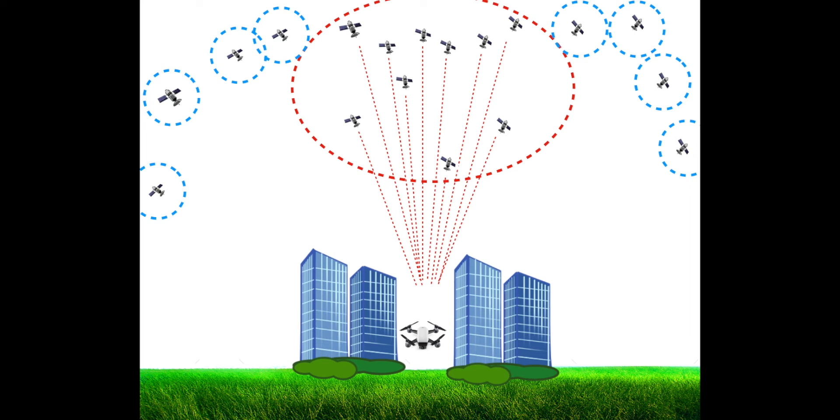DJI don't show a measure of HDOP specifically however in this scenario what you would notice is your aircraft show 10 or 12 satellites for instance, the signal bar for GPS would show nothing and often people say well I had lots of satellites but why did my GPS stop working? This is specifically the reason for it here because although it's getting a lot of satellites they are too close together and it's not getting high quality GPS position data.